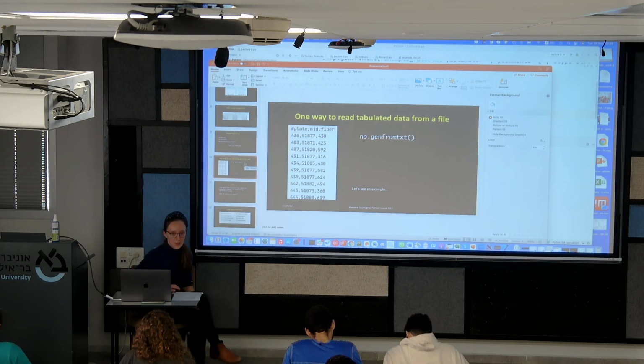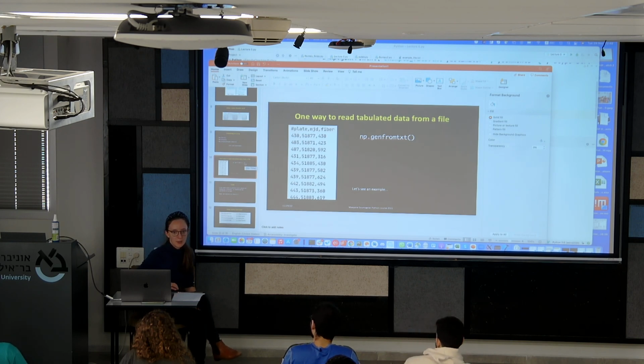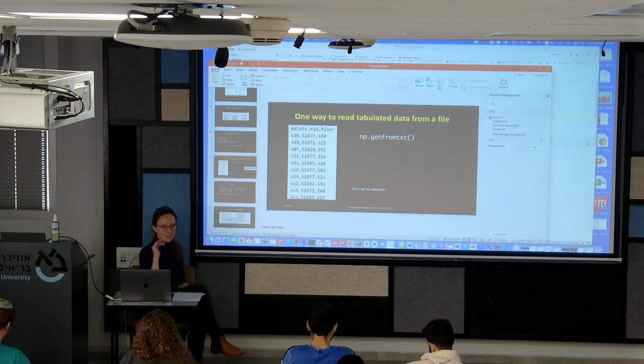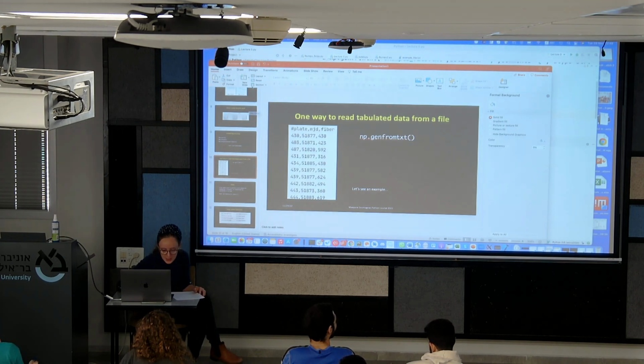So I would say that maybe 10 years ago, Numpy genfromtxt was the preferred way to load data. But in the last 5 years, Pandas is really the best. It may change again in 5 years, but in 2 lectures, we'll see another way to load data that is, I think, nicer. Okay, so let's continue.